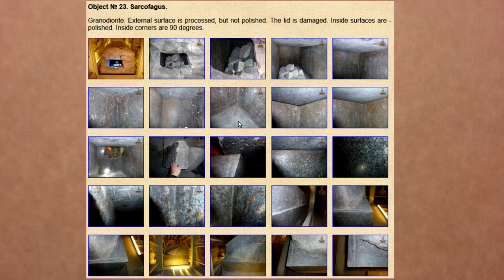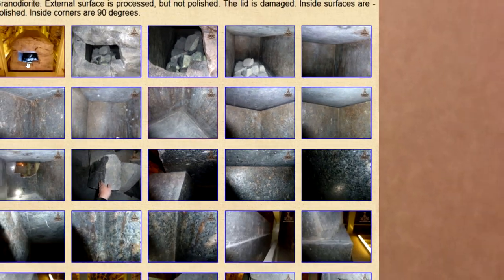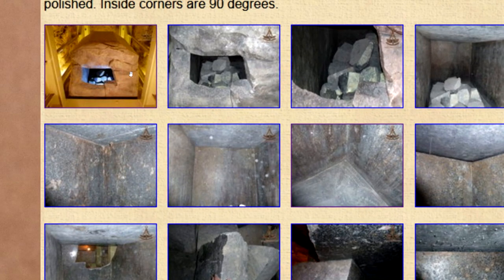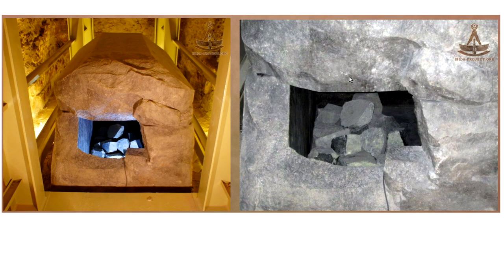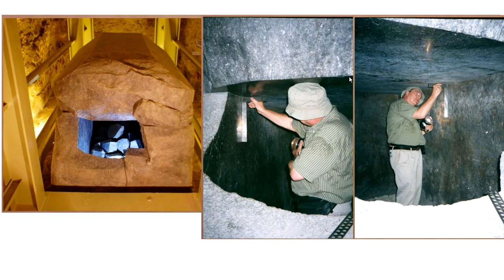Sarcophagus 23 has a great compilation. You can see it's the one that has the broken corner — the stones are piled up on the inside, it's unique, unquestionable. So we can see the blocks inside, there's Christopher Dunn — you can see the break, which is the same here. That's the box, no doubt. He doesn't tell us in his evidence which one he's in, but we can scooby-doo it a little bit and do some digging.